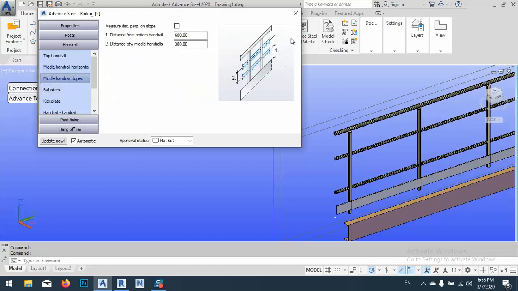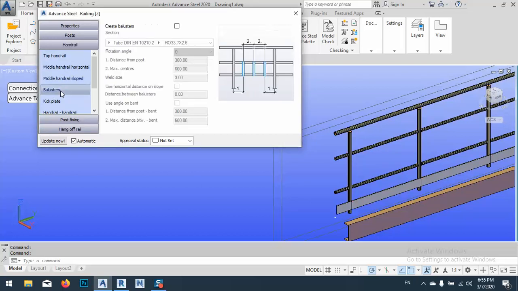Middle handrail sloped, if sloped is like this, we don't need slope. Baluster, if we need some balusters here, we can create balusters in the middle, as you see, 2 balusters maybe, or 3. Here it is 2 balusters. The maximum distance between them is 300.